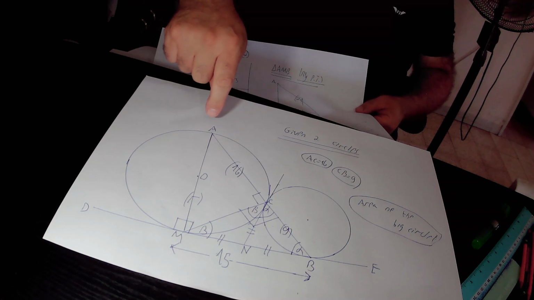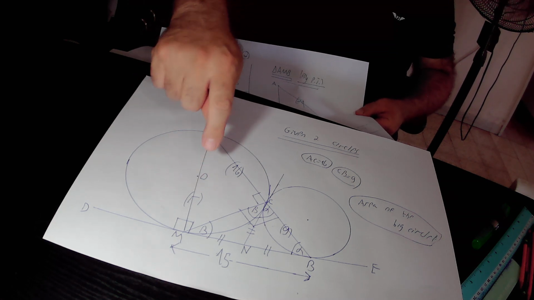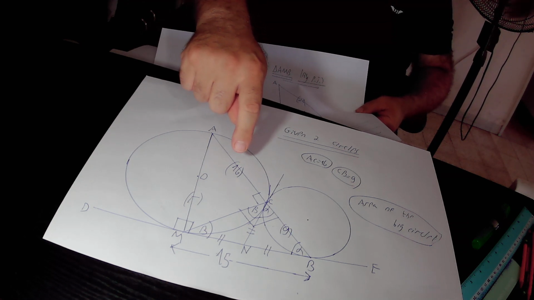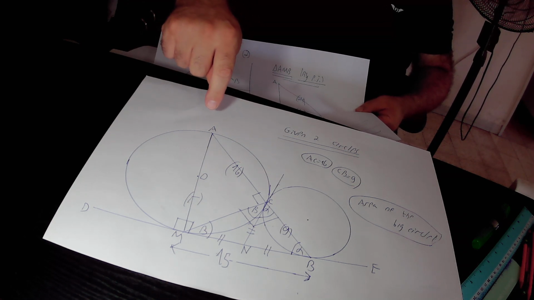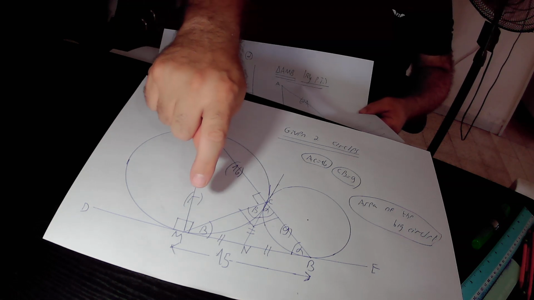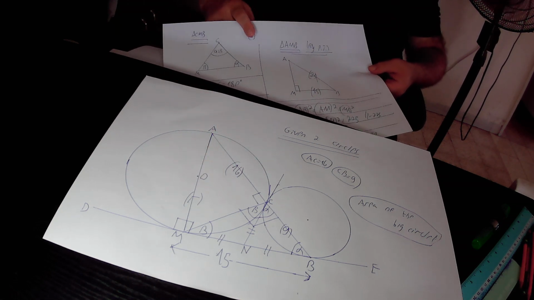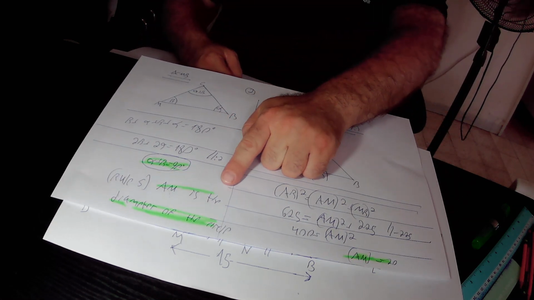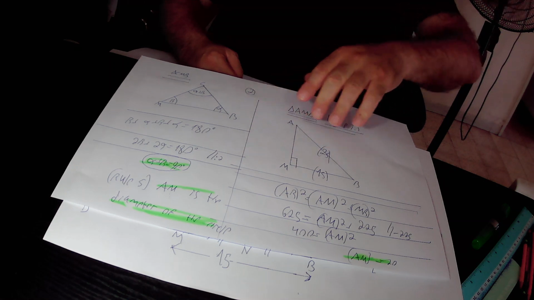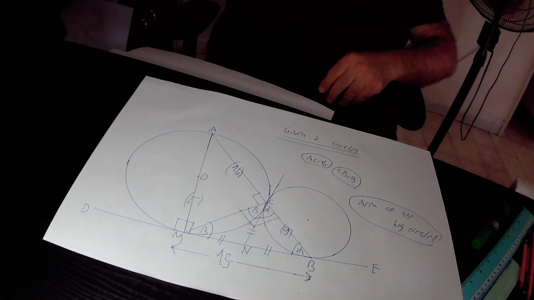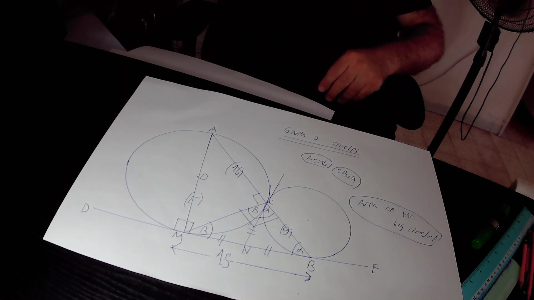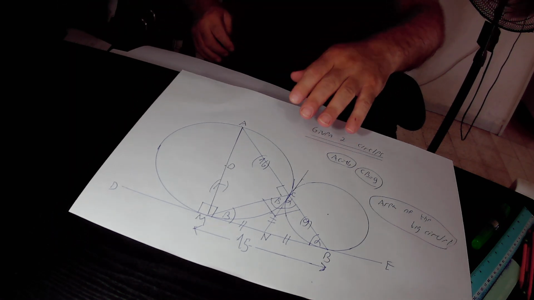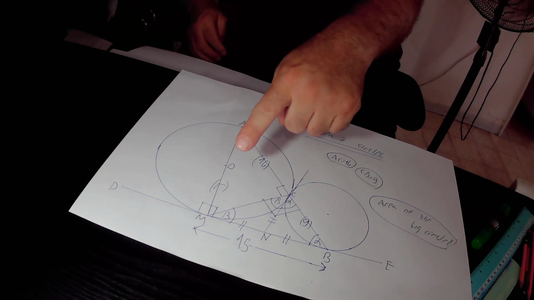Again, according to rule 5, AM must be the diameter of the circle because peripheral angle ACM is a right angle, and any peripheral angle that is a right angle must subtend on the diameter of the circle. Therefore, AM is the diameter of the circle. So according to rule 5, AM is the diameter of the circle.